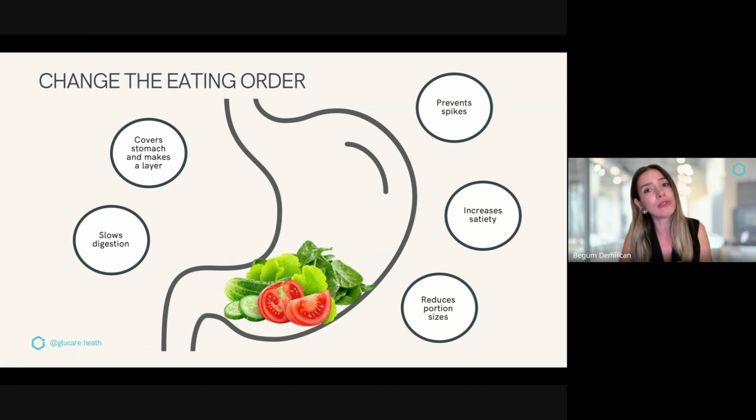So let's start with your veggies and then eat your meal. I'm not talking about preparing a full salad all the time. No, even cucumber and cherry tomatoes are veggies. So try to start with them, or a vegetable meal or a vegetable soup. That can also work. Try to start with it and then have your meal. You will see the difference.